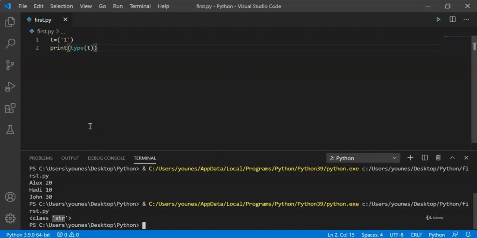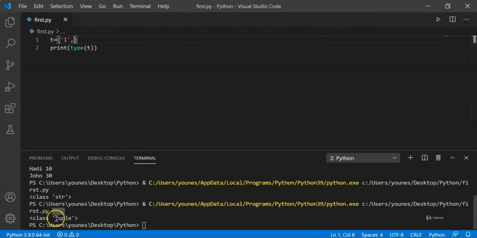However, I want to have a tuple. So what do I do? I simply add the comma here, and let me run this one more time. I'm getting the type tuple instead of string. So as you can see, if we do not add the comma at the end, Python is going to treat this as a string and not a tuple.